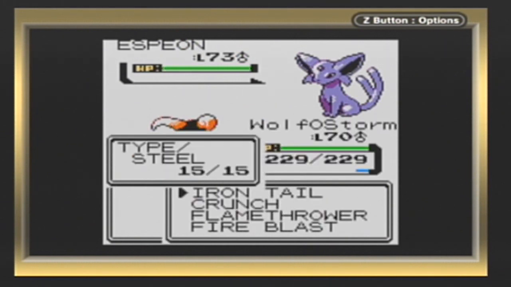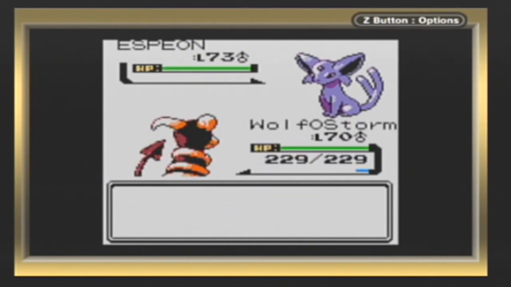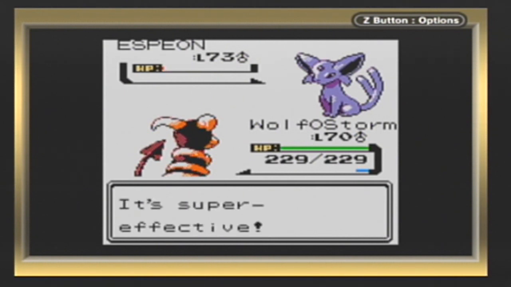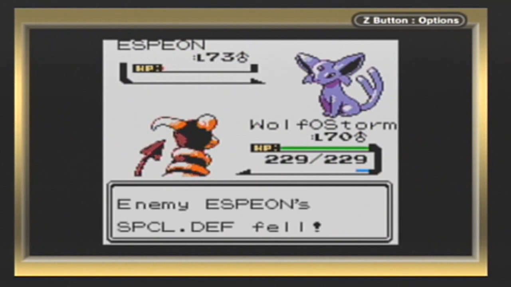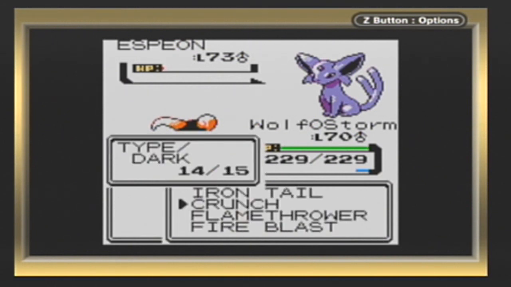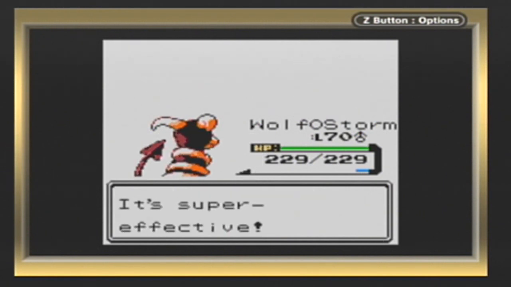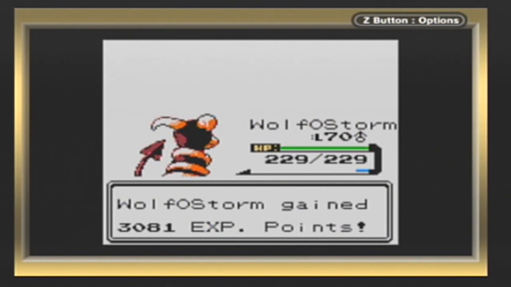Okay, here we go. This isn't going to take a genius, we're just going to use Crunch. As for attacks that Espeon has, it has Mud Slap, Swift, Reflect, and Psychic. It's going to use Reflect, which doesn't really even matter much, since I'm only going to be using special attacks anyway. And it goes down.